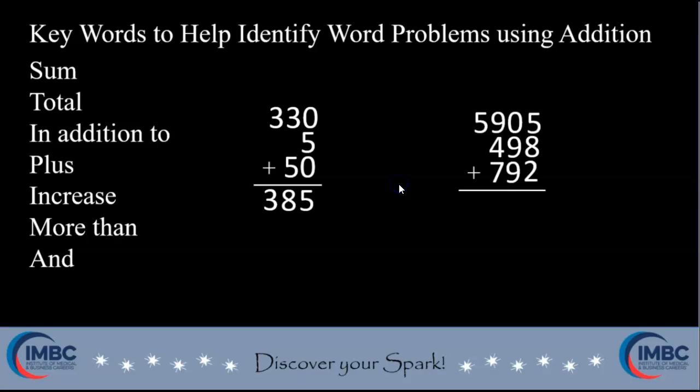Let's try another one. Again, really important: everything is lined up very nice and neat. When I see combinations that equal 10, instead of going from the top, I seek those out. So I see 8 and 2, that's 10, plus 5 is 15. I place the 5 in the ones, and I carry the 1. 1 plus 9 is 10, and 9 is 19. I place the 9, and I carry the 1. 1 and 9 is 10. 10 and 4 is 14. 14 and 7 is 21. Bring down the 1, carry the 2, 5 and 2 is 7.